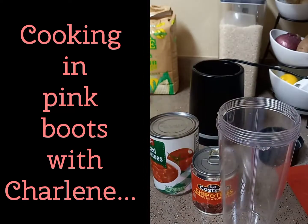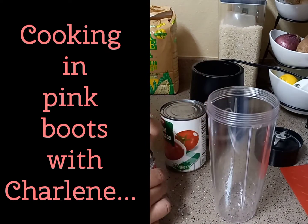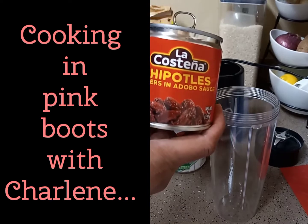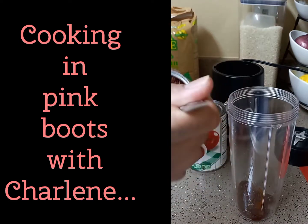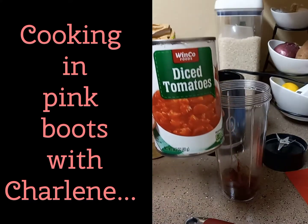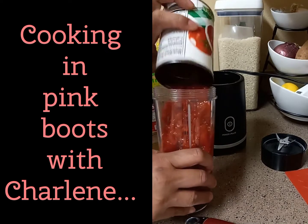Now, getting started with our chipotle sauce. In a blender, I'm adding 3 of my chipotle peppers in adobo sauce, but if you like your tamale really spicy, feel free to use the entire 7-ounce can. It's not one of those dishes where adding too much heat will mess up the balance. As a matter of fact, for me, it just adds more flavor, although I have a little one that begs to differ. And now adding in 1 can of diced tomatoes.